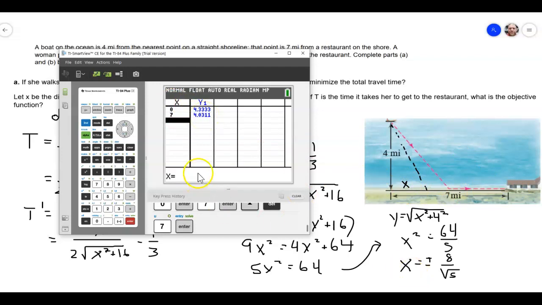Now let's put in the 8 divided by square root of 5 and see what I get. See if I get a better time there. So 8 divided by square root of 5. And sure enough, that actually gave me a slightly better time, and that is about 3.5777. So that's right, that's close to the middle there. So that's somewhere right about where they had their red line. So it's actually most advantageous in this scenario to boat somewhere around the midpoint here and then to walk the rest of the way.